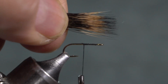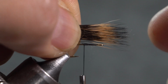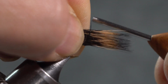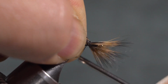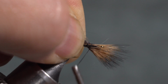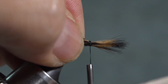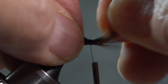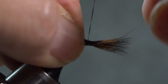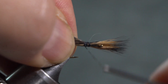The wing is about the shank length, I guess, but tied in with plenty of room behind the eye for the hackle. Try to keep that on top of the shank. Be a little bit short. Okay. And just wrap behind it. Loose wraps first and then cinch it down.